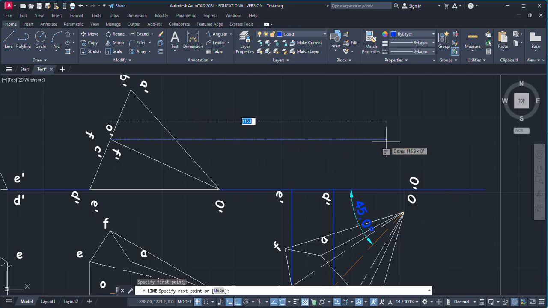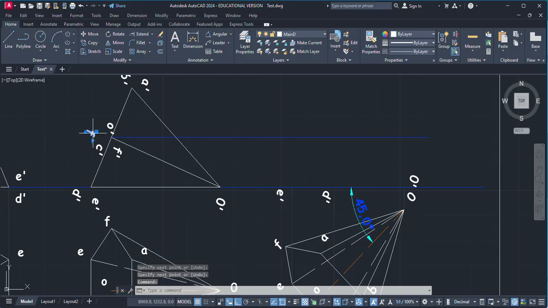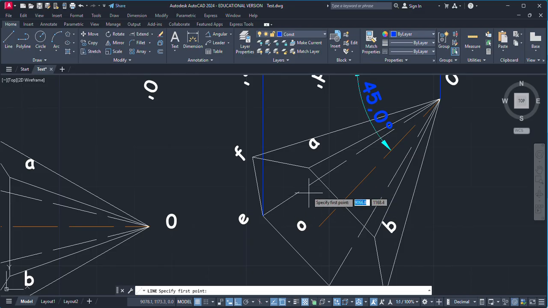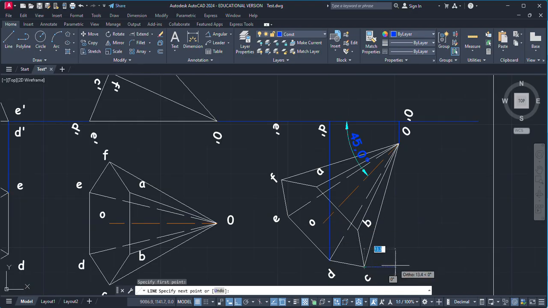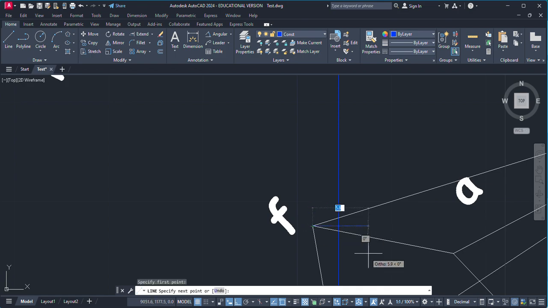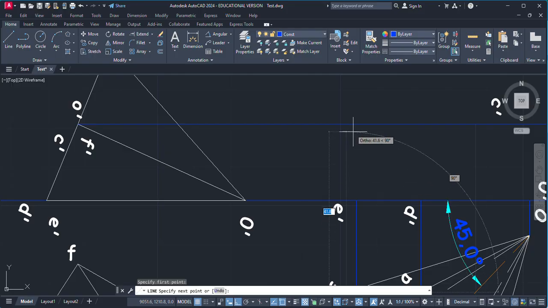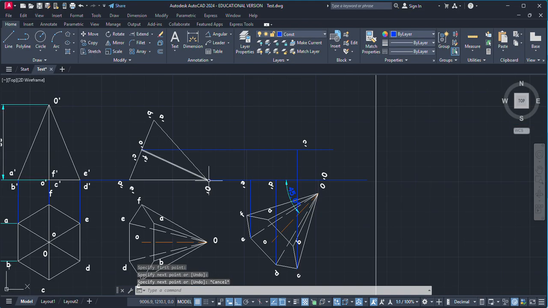So draw a line here, C dash, F dash. Okay, this is the extra point. So C and F will lie on this horizontal line. From the C, draw a vertical line which will intersect here. So this is our point C dash, and from F, again draw the vertical line which will again intersect the same line here. So this point will become F dash.